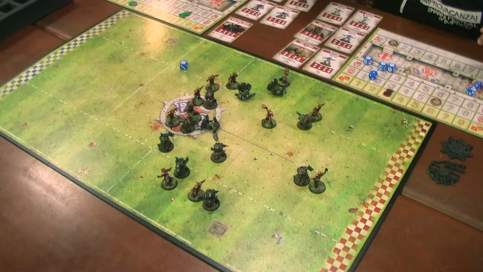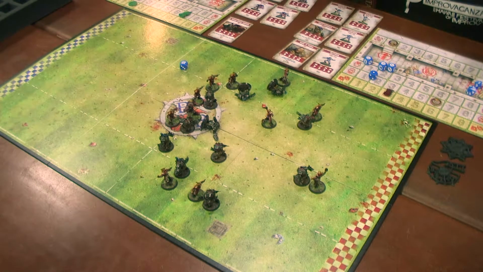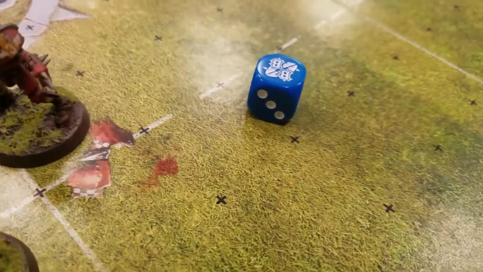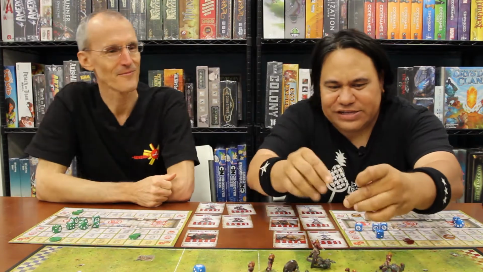One. Here we go. Oh my God! That's a 6. That's the opposite of a 1. Oh, it's got the Blood Bowl symbol on it. Did I mention I hate playing you in dice games? All right, so here you go. You can take your little ball there. Oh yeah, it comes with little balls that you can attach.